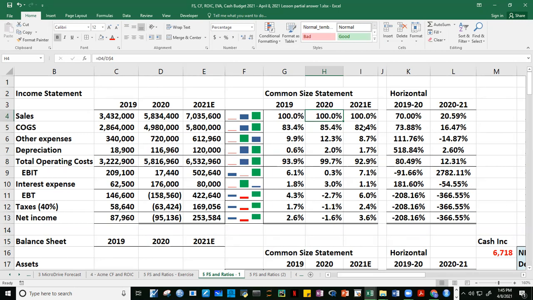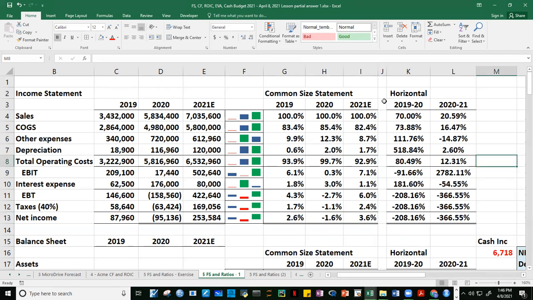As compared with 2021, guys, bumaba yung cost of goods sold, 82.4%. Ibig sabihin, guys, sa bawat 100 pesos na benta, ang cost para i-produce yung finished product na yun 82 pesos and 40 centavos. Tapos yung other expenses bumaba pa. Ito 12.3, ito naging 8.7 na lang. Okay? So, ang total operating cost niya, guys, 92 pesos and 90 centavos. So may natitira pa na pang interest expense, tsaka may kita pa. Okay? So you can see guys that over time, ito na yung bottom line, 2 pesos and 60 centavos for every 100 peso sales. Okay? Noong 2020, siguro sa COVID to, no? Bumagsak, pero estimated niya for 2021, makaka-recover siya.